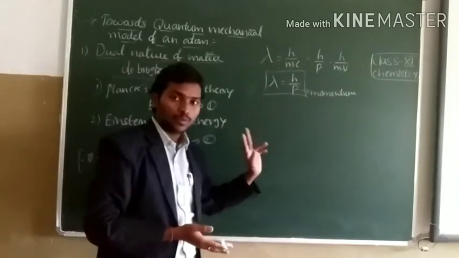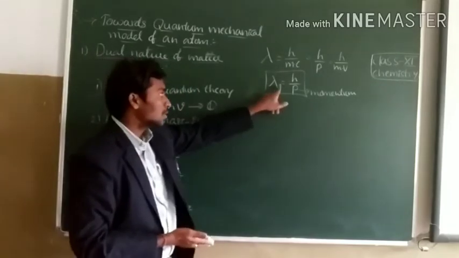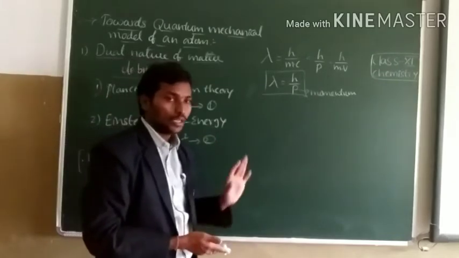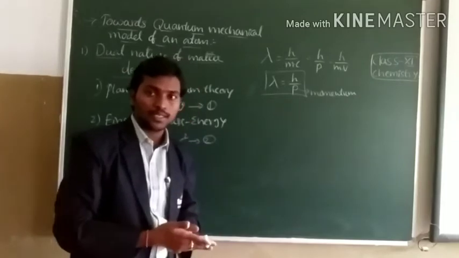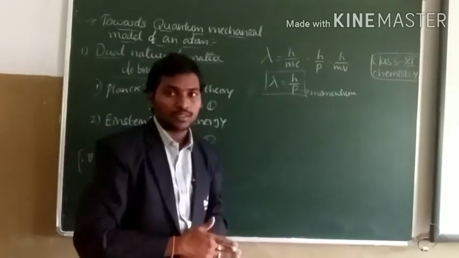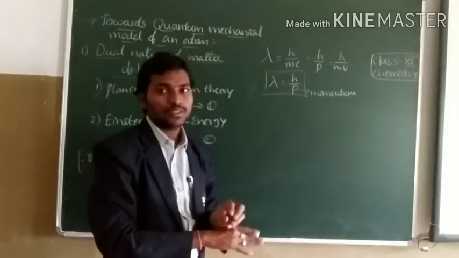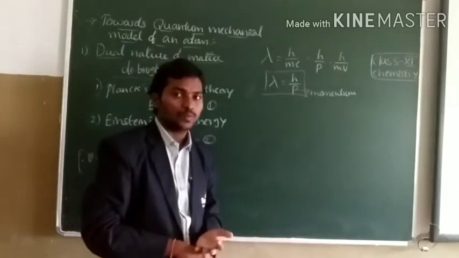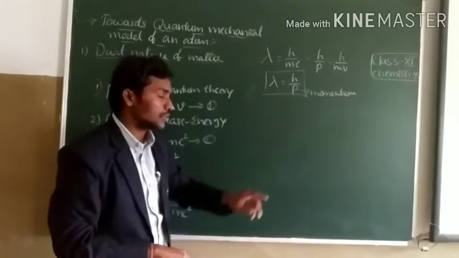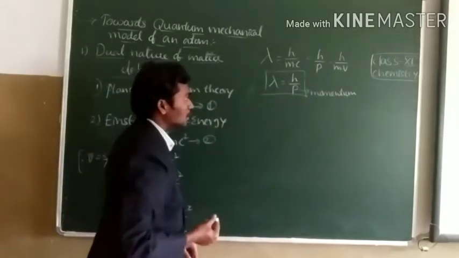Similarly, matter also possesses dual nature. The wavelength of the radiation is inversely proportional to its momentum, and de Broglie considered that matter has dual nature. That means it possesses both particle nature as well as wave nature. When matter has wave nature, it possesses properties like diffraction. Diffraction is one of the properties of light. That's why the diffraction phenomenon is useful in the development of the electron microscope, children, because they consider matter as having dual nature, like electrons or radiation in motion. That's why lambda is inversely proportional to momentum. So lambda is equal to h by p.